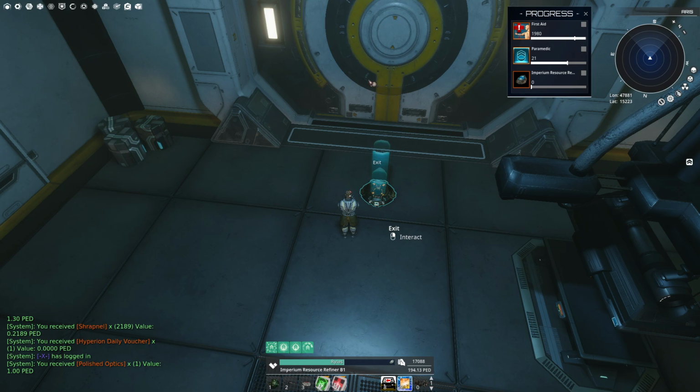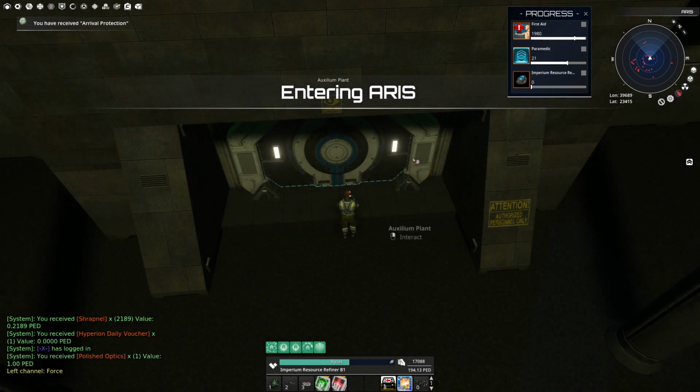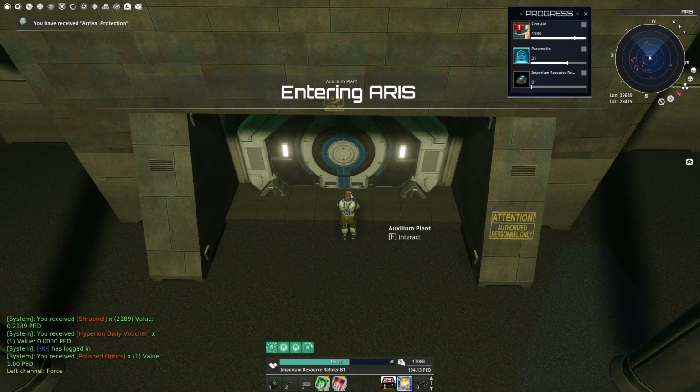Now it's going to take a little bit to get ourselves out of here, because coming out of an instance tends to be a little bit of a nightmare. It takes a while for your vehicle to get to a point where it can actually spawn, and it freezes a little bit. It's just being a pain in the ass.